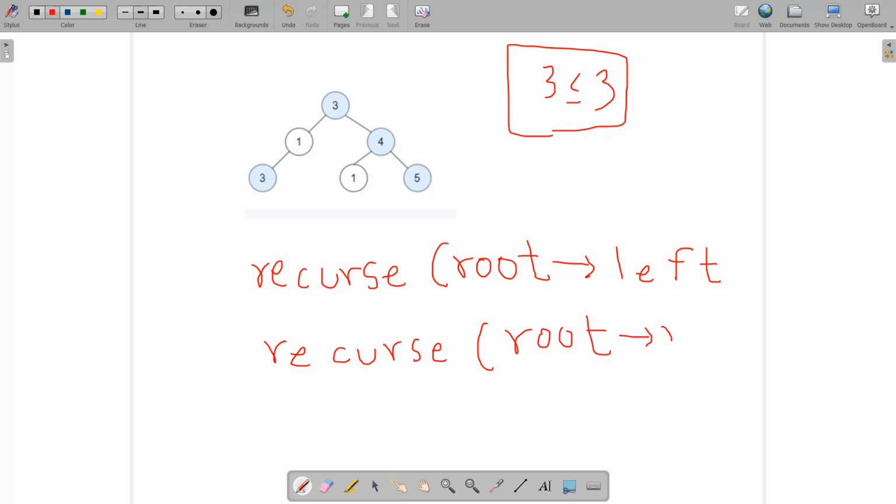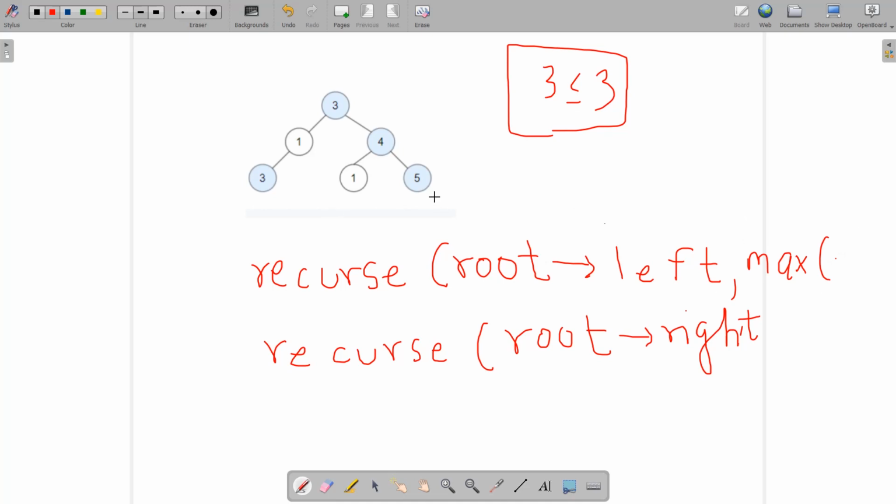Now, when you are at the left subtree of this current root node, you need to compare these two values, that is, all the nodes lying on this path. So you have to be very clear that you're passing a new parameter, the max of the current max value. So what is the current max value?